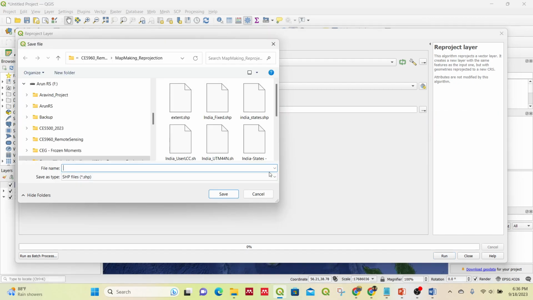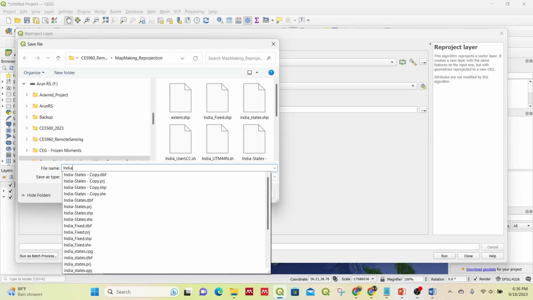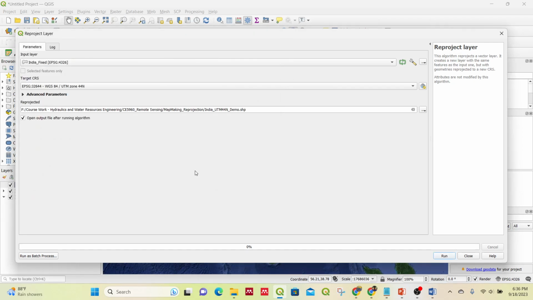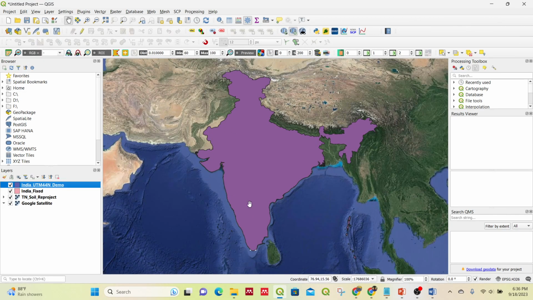I'm going to save this file, and then I'm going to run it. Now this is reprojected, but you will not be able to see any distortions. That is because there is an option called on the fly projection in QGIS. It will not show how much distortion has happened, just for the user interface.